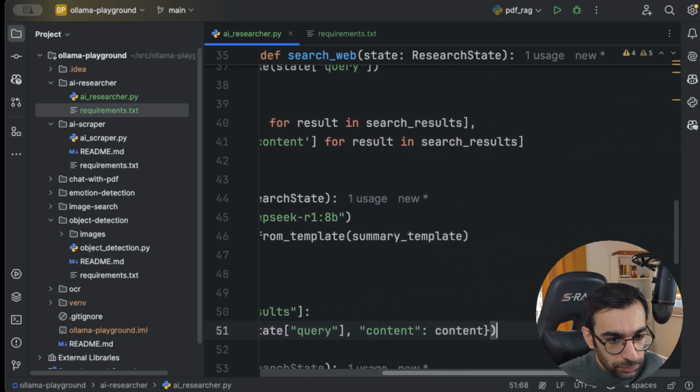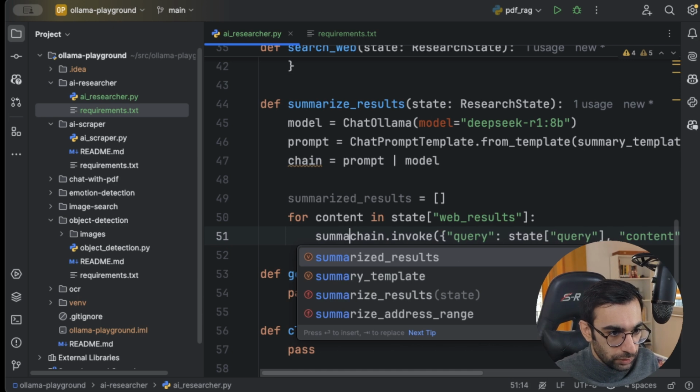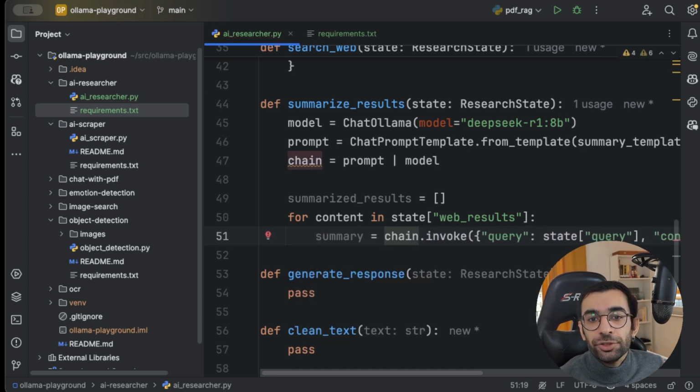So it will look like something like that. The result of this is actually the summary. So this will be summary. But if you remember, I told you that these Deepseek answers would contain a think tag that contains all the process that the LLM is doing to find the result. I need to remove that from the summary.